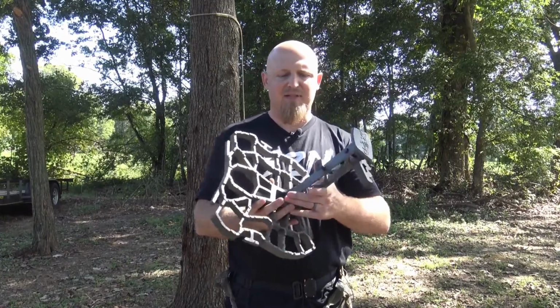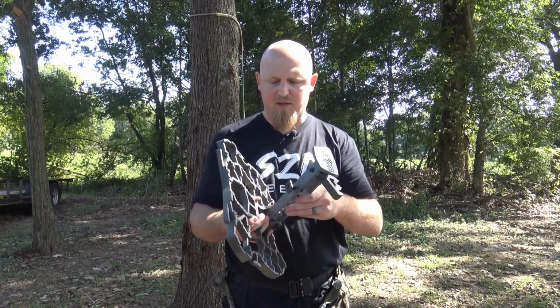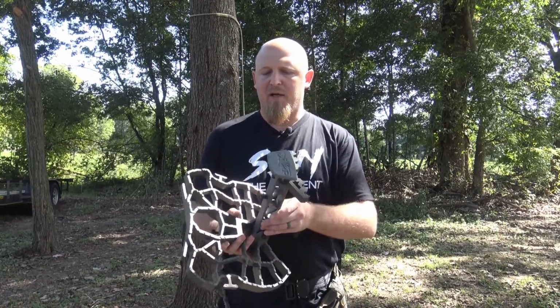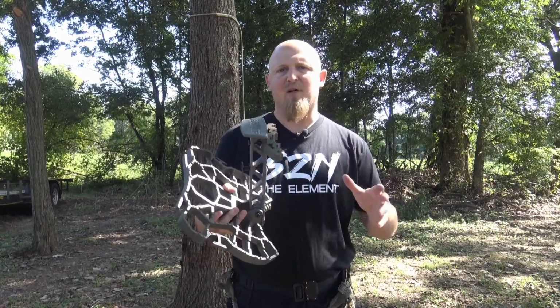I think I've said about it as much as I can about it, other than hunting from it and giving you a little bit more feedback. But what I've seen in the yard, I think it has a spot on the market. 350 pound weight rating, 150 bucks. I think they will sell bukus of them.